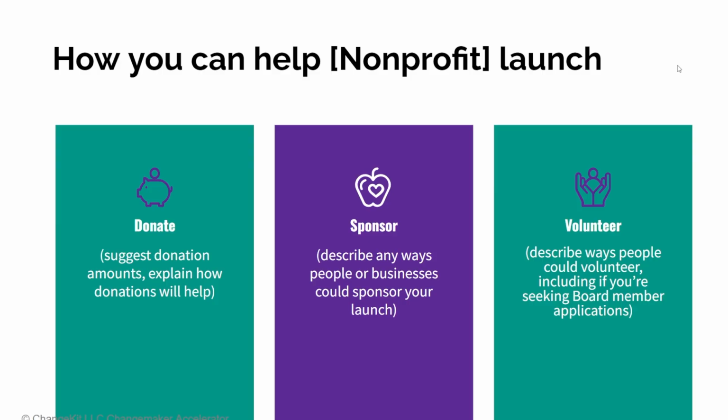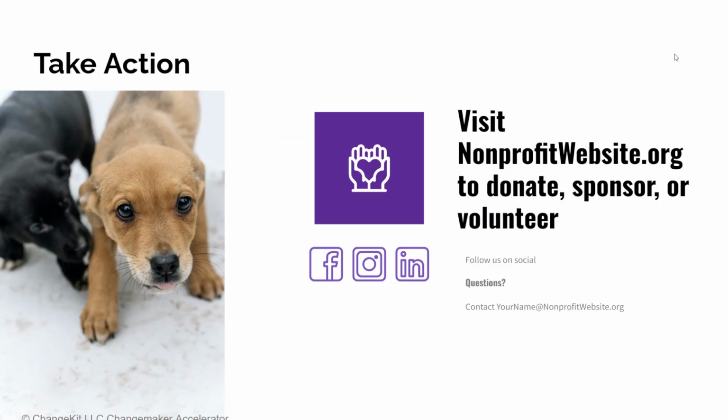Then you've got your call to action. All the ways people listening to you can participate. Maybe it's donating, maybe it's sponsoring, maybe it's volunteering. I recommend offering several options because not everyone's always in a position to do one or the other. So giving them choices helps them feel included in the mission. And then, of course, contact information. And it could be a donate link here too.